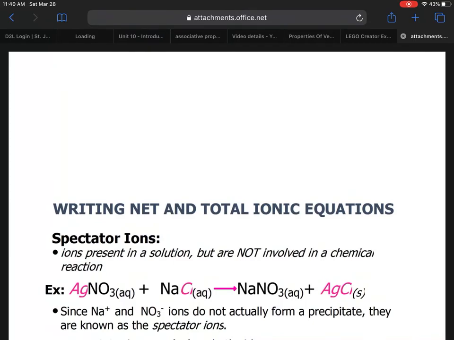If you happen to read the announcement, I did post a link to the textbook. Nelson, the publisher, has allowed the textbooks to be available online until June 25th. Your other classes, if they have Pearson textbooks, that publisher said only May 25th. I don't know what's going to happen with the schools. I don't know if the government keeps them closed longer than May 25th, if they'll change that. But for now, you should be able to get to your textbook for this class, certainly, and then for other classes as well.